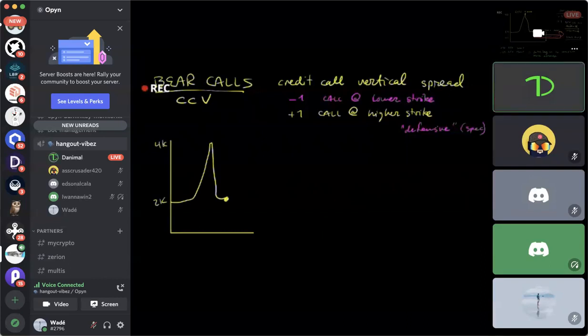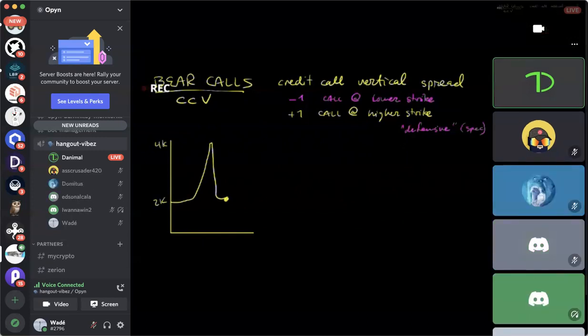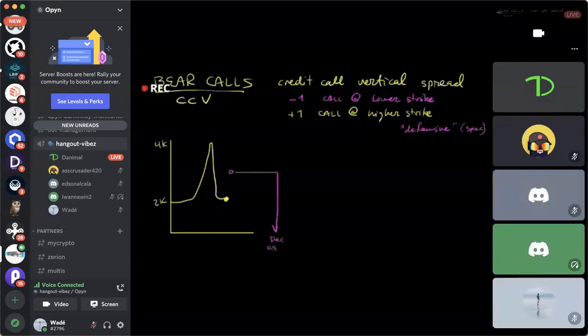And we're thinking, okay, let's do a -1 call at a lower strike. So let's say we bought Ethereum today at 2K. And we think, you know what? I just want to be cautious about my investment, but I want to still maintain upside potential. You could say, okay, I'm going to sell a 3,000 call. So we'll put our open here. And let's say it goes to December again. And this is a -1 Ethereum 3,000 call.